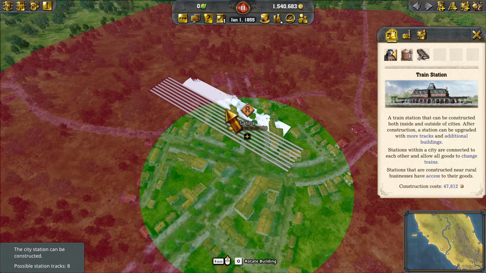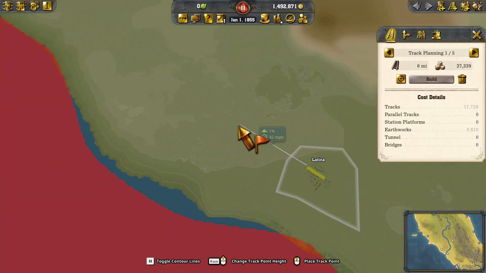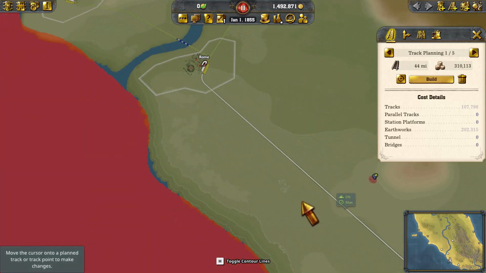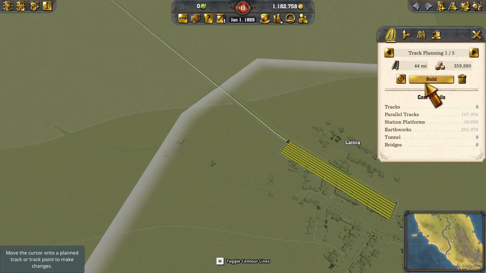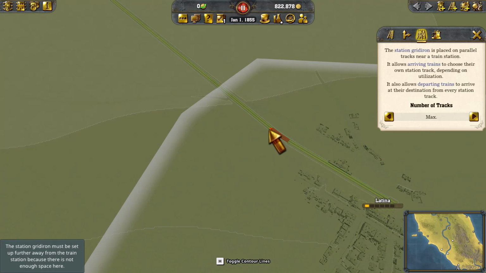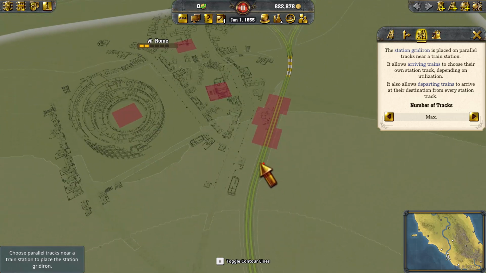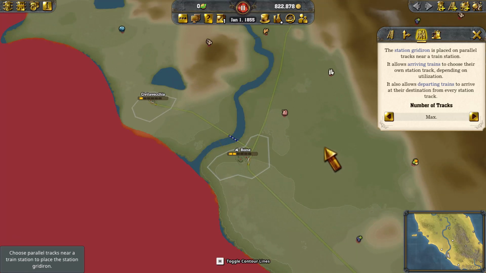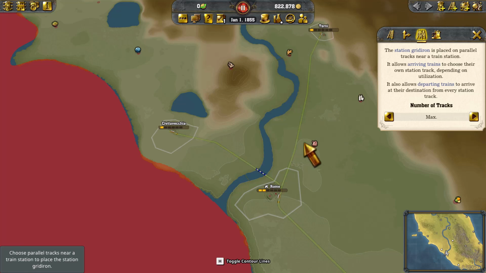So here is Latina, and we'll go like this and into there like that. And yeah, top to top, double track, switches on this end, switches on that end. So there, now we've got our skeleton for our system set up. Now we want 5 connections for freight.